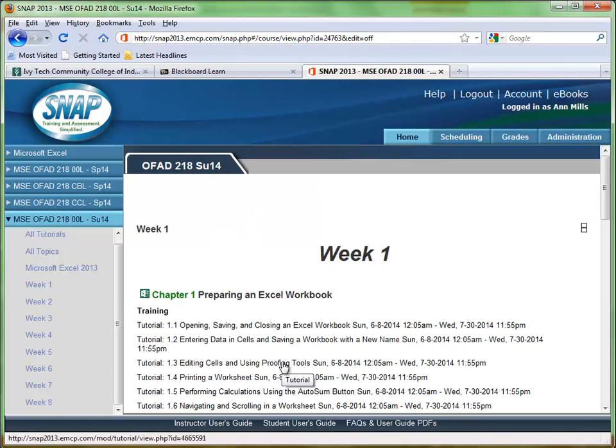Again, keep in the back of your mind, this is a training and assessment tool. It's not perfect. There are going to be some times when you're very frustrated with it, thinking that you're doing the correct method. But kind of keep in mind what it's building these assessments on are the projects and the tutorials that are given to you within the textbooks, and then also here within SNAP. And again, if you have questions, feel free to use the Student Users Guide, contact the online help support, or you can email or call me.